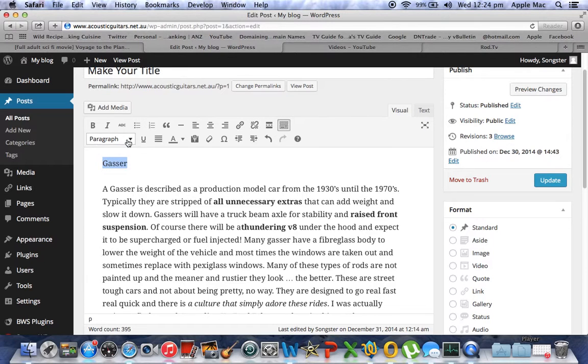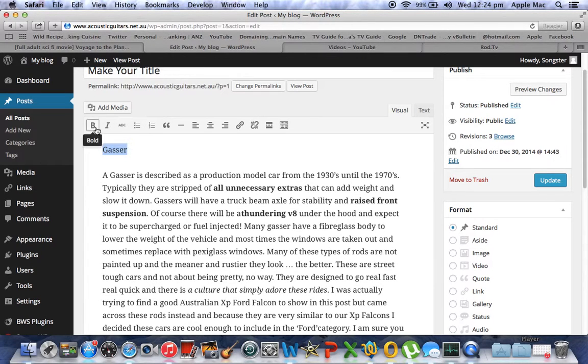Then what I'm going to do is highlight it, and then I'm going to go here. Actually, I'm going to close that off. I'm going to go here and ask, what are my options? I can make it bold. Yeah, that's all right. I can make it italic and bold. I can even put a line through it, but you notice it dropped down. But basically, it's not really what I want for a post heading. We have a title, but I want something more as we enter into the post.